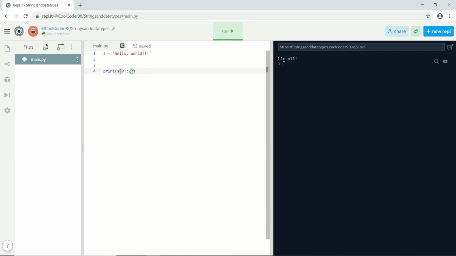Now you could also print it at every 5 steps, which would print only H and L. And it's probably the last L because 1, 2, 3, 4, 5. And it would print the next character after that. And then it would skip the space, and then 1, 2, 3, 4, 5, and there would be a 5 here, L. So it would print H, comma L. And you could mess around with this.